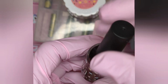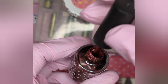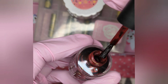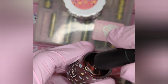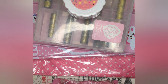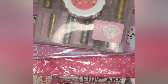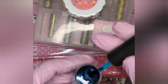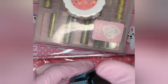Max, you have absolutely showed out on this. I did not shake it, y'all. So I think that's why it's looking like that on the brush. But you guys, it is so pigmented. Oh my goodness, I cannot wait. And I shook this one, and you'll see you don't see that same line on the stick. So I believe it's because I didn't shake it, but we will see when we get to using it.